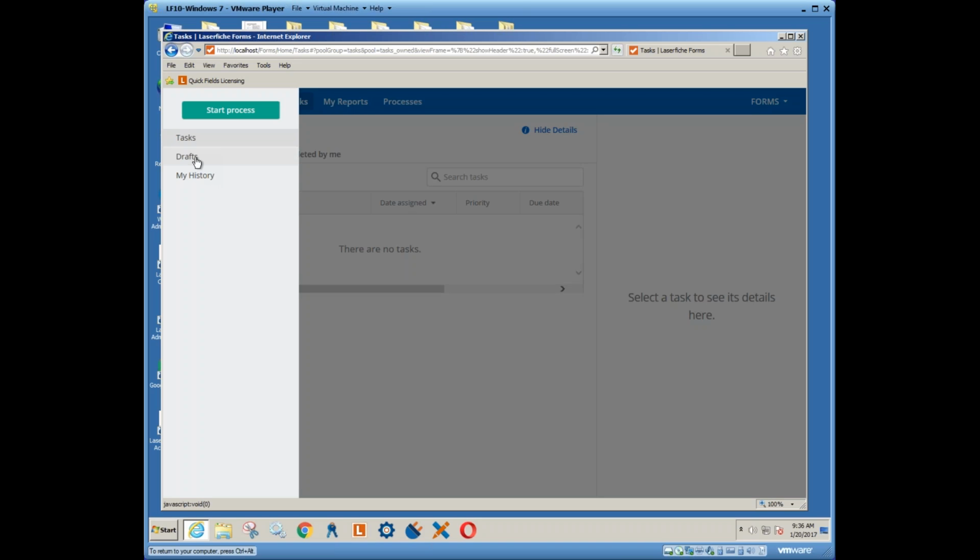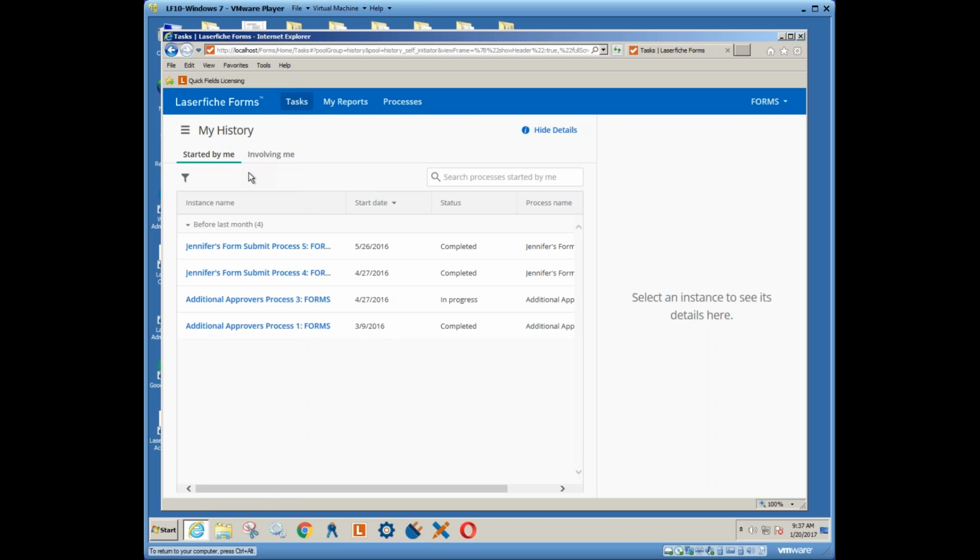You might start filling out a form, but it's not complete, and you said, hey, I need to come back to this. Well, they would be listed in drafts. And then you also have My History, which would show you some forms that you had either completed or might be in progress, but that's not necessarily completed on somebody else's side.